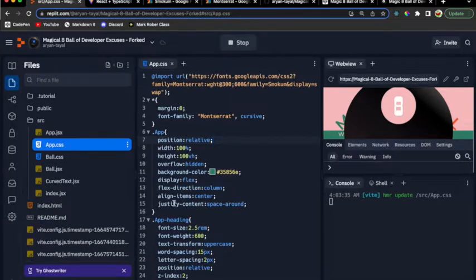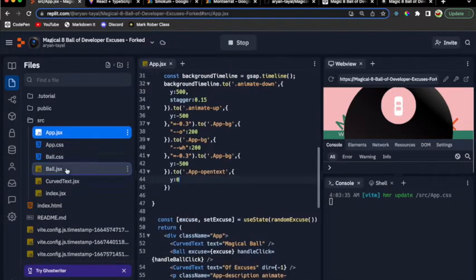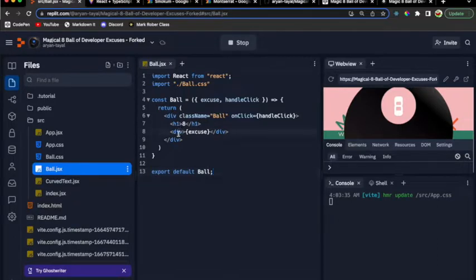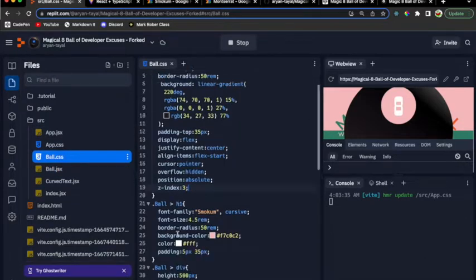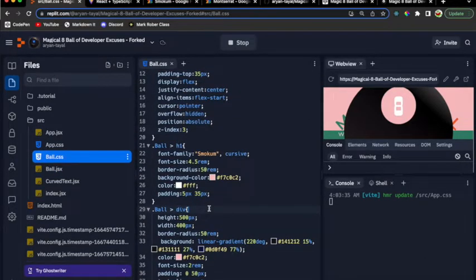Now let's just create our final timeline. This is for the 8 ball to go down, the text 8 to go up and the ball code to come down. So just one final timeline. It's pretty easy. First I was just thinking about this and playing around. I have changed this div. There was a p tag here. I've changed it to a div. I think in my ball.css I have done it too. So that's 2 changes I did.